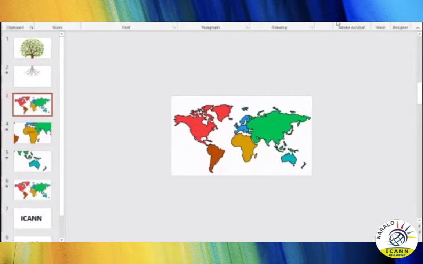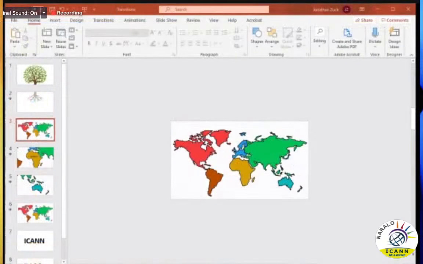Okay. All right, so that's a very cool feature, this morph transition, because you can animate almost anything. You can have a rocket ship and change where it is on the screen. You can talk about development by having dollar bills float across the screen, etc. As long as it existed on the screen before, it'll move smoothly to where you want it to end up on the next screen, just using the morph transition.